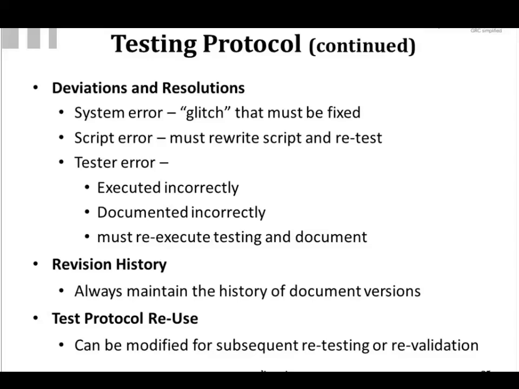Your revision history is important to make sure you know which version of the document is being used against testing. So you're going to have these documents as living documents. Over time, for example, you may do a set of OQ tests and then find out that there are some script errors or there are some problems with the system, and testing has to be modified. The test protocol has to be modified because the test scripts have to be modified.